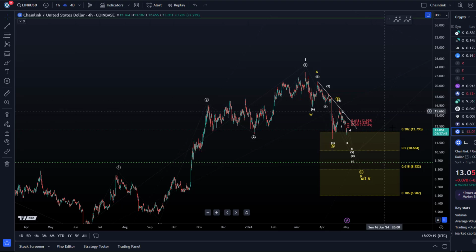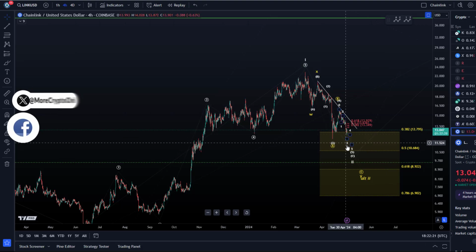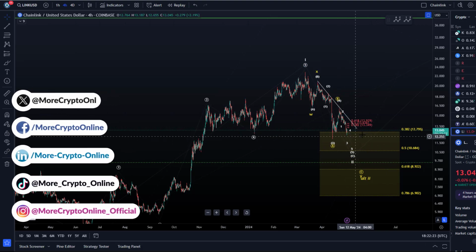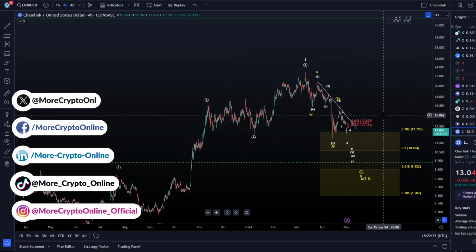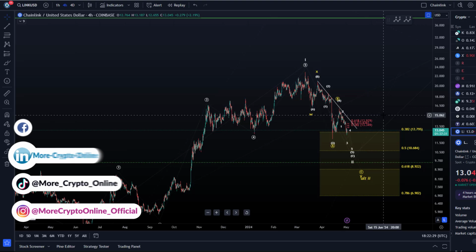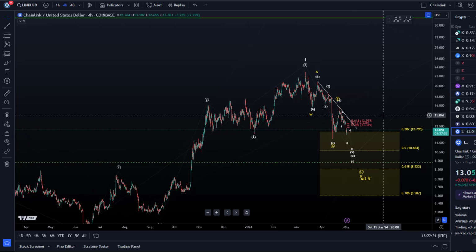LINK has seen a small upside reaction before making another lower low. We start to see some short-term strength. Obviously, we are now in a situation in which, possibly for the next hour or so, we have to expect some pretty meaningless short-term volatility due to the Fed and FOMC interest rate decision, as well as Powell's speech, which is even more important. So probably that all will have played out already when you watch the video.